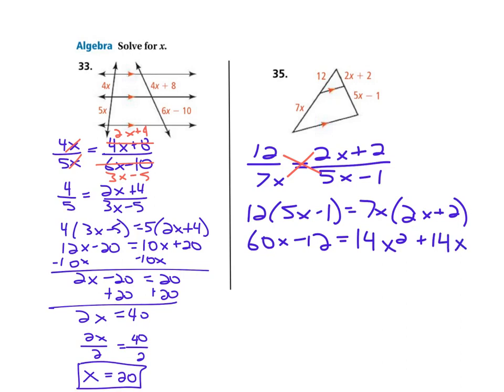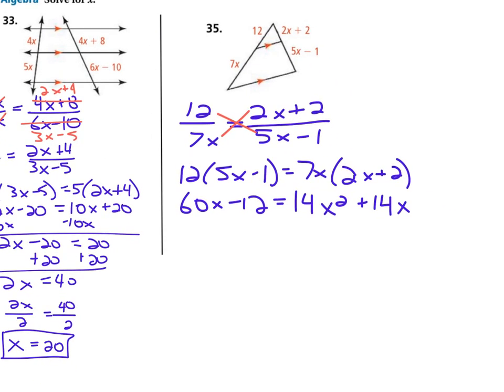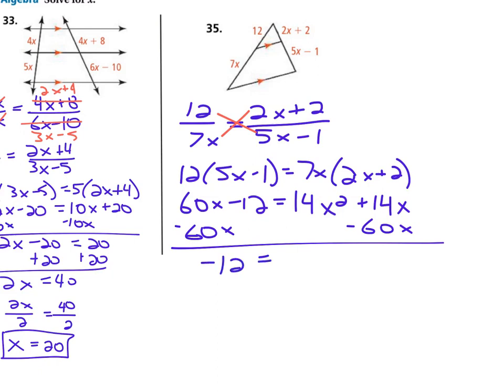And now we're going to move everything to one side so that we can set it equal to 0, because that's how we're going to be able to solve for this. You'll get more comfortable at that and the reasons why it has to be equal to 0 as we keep doing it, but I'll talk about it here in a minute.